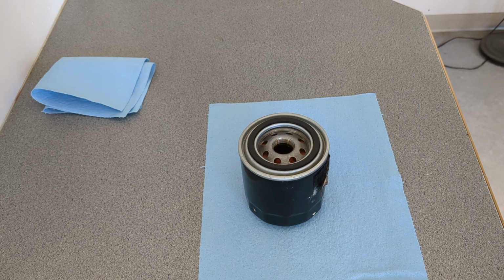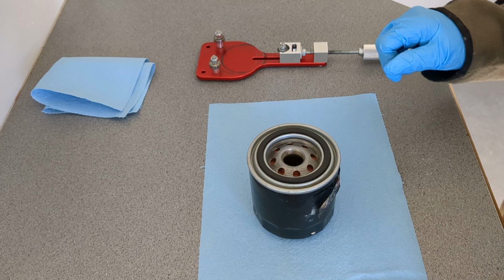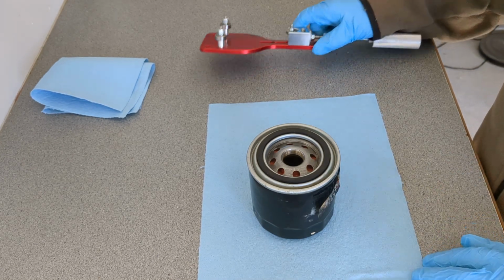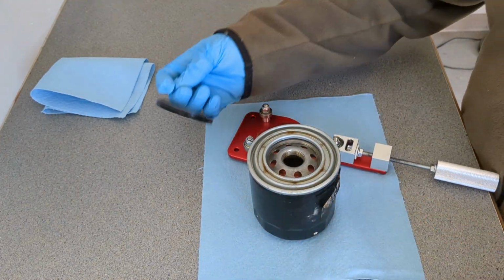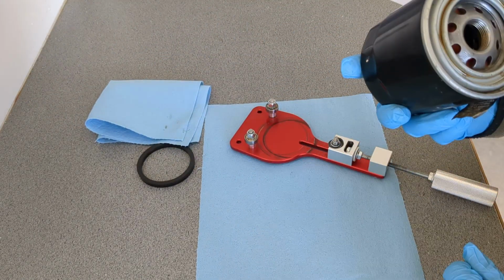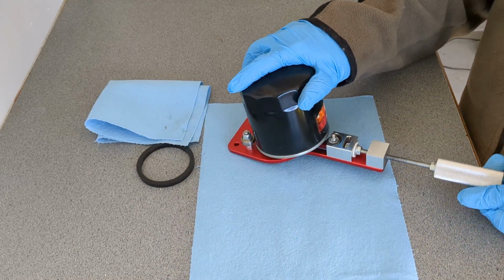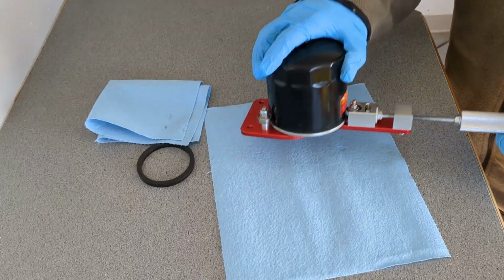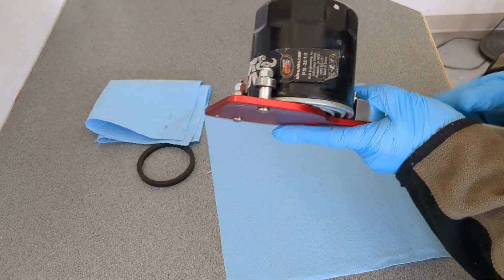This is not a review, because I've already done reviews of the K&N. This is just a, let's look at the filter, let's see if there's anything wrong with the engine, kind of thing. That sure comes out easy. I don't like that. But at least it didn't stick on the engine or anything. So let's get this one in here, and let's get her cut open and see if there's anything with this one.